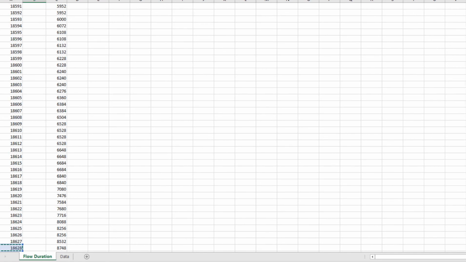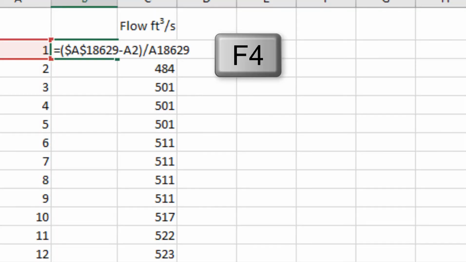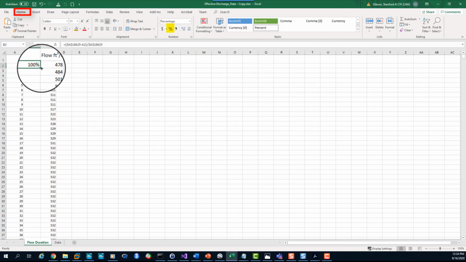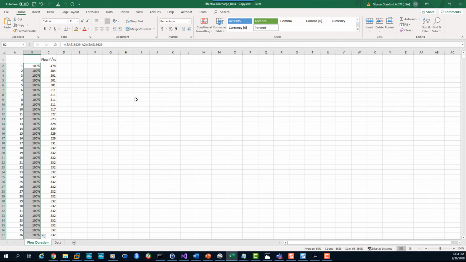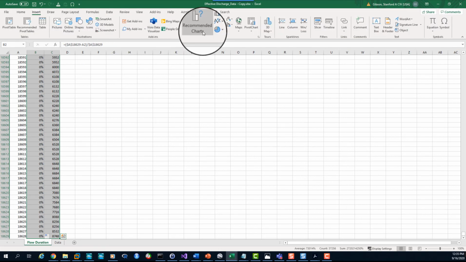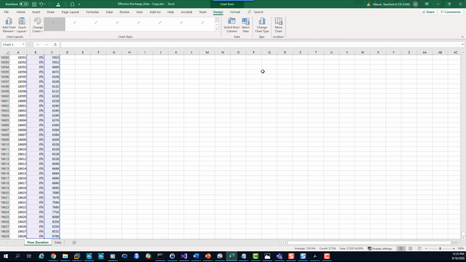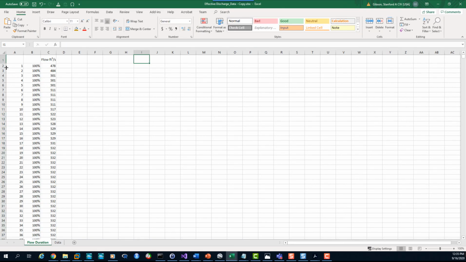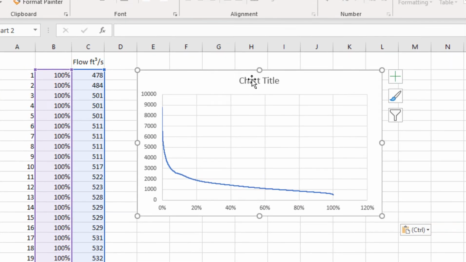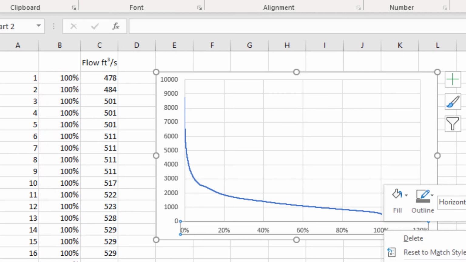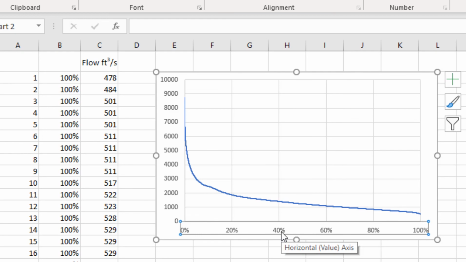And then we want to fix these maximum ranks with dollar signs. So you can press F4 to get your dollar signs, or just type in the dollar signs. You can press percentage to get the percentage. And so now these all have a percent exceeded. If you go and plot this, you now have what we call a flow duration curve. And so you can pick off the percentage of time that any flow is exceeded in your system. And so I think I ask you, what's the median flow in your system?